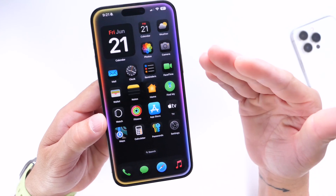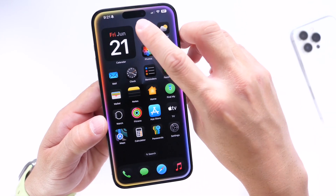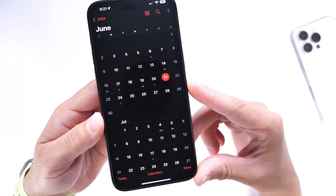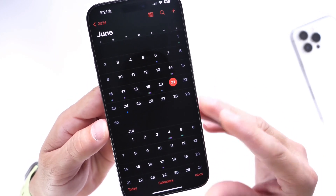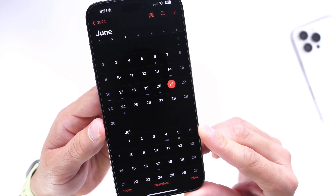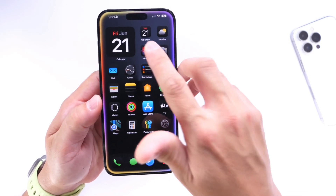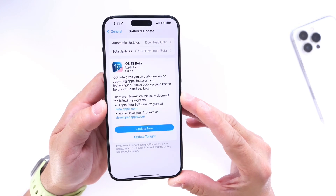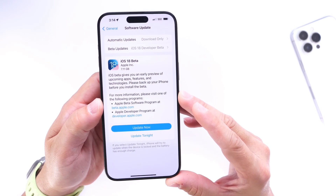So when can we expect the second beta for iOS 18? Well, if history is any indication, last year with iOS 17, the second beta was made available on June 21st. So iOS 18 Beta 2, if history repeats itself, will most likely happen on June 24th, 25th, or 26th at the latest — about four to five days away. Keep in mind iOS 18 is still in developer beta, with the first public beta most likely becoming available in the beginning of July. The second developer beta should arrive the week of the 24th, and there are plenty of new features, refinements, and bug fixes for Apple to address.